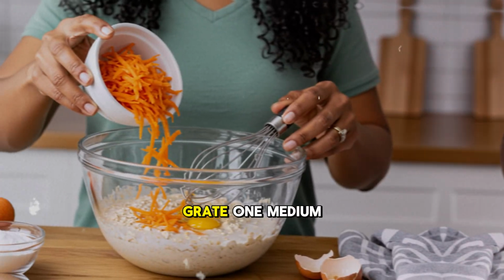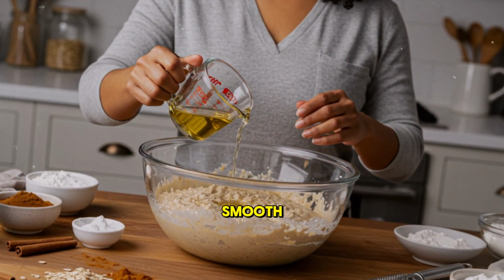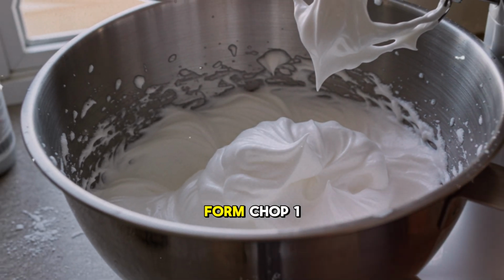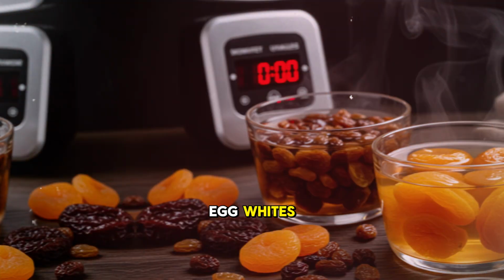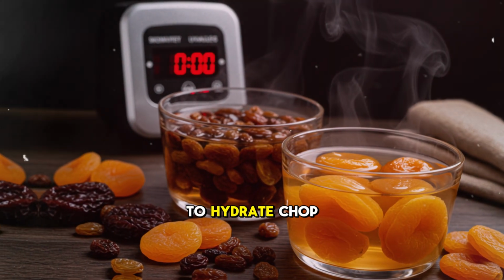Mix everything. Grate 1 medium carrot and add it to the bowl. Stir in 50 milliliters of vegetable oil and mix until smooth. Now, in another bowl, beat the 3 egg whites with 2 tablespoons of sweetener until stiff peaks form. Chop 1 medium apple and gently fold it into the egg whites. Soak 50 grams of raisins and 50 grams of dried apricots in hot water for a few minutes to hydrate.